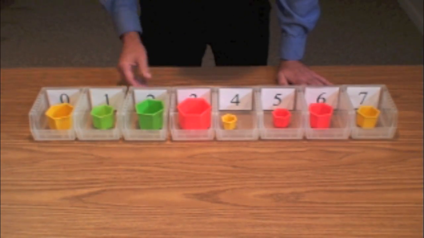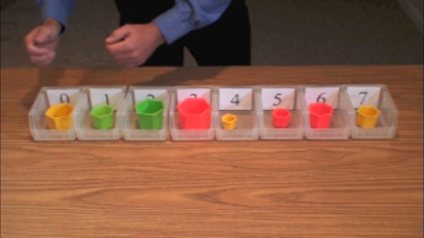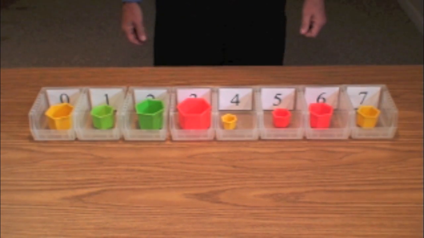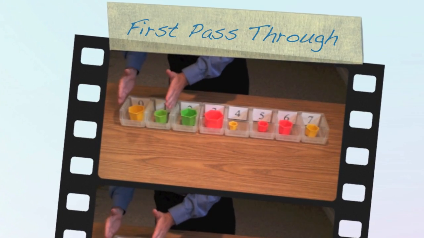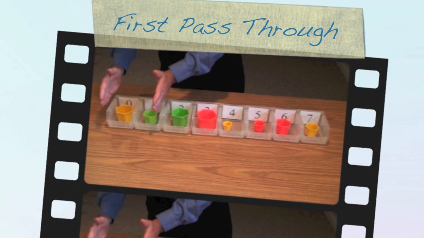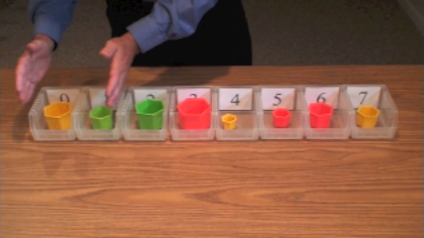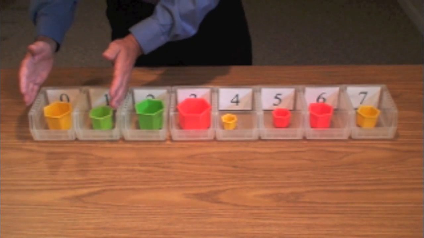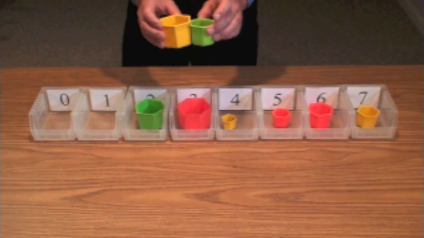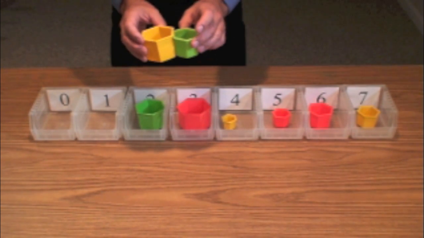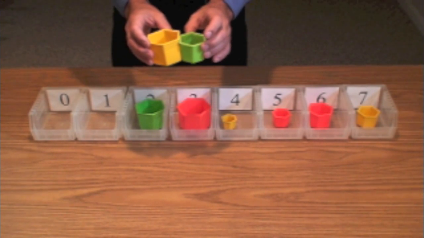The way exchange sort works is it makes multiple passes through the array. It compares two adjacent items at a time to make sure that they're sorted relative to each other. You can think of the exchange sort algorithm as having a window into the array that allows it to look at just two items. We're comparing them with the less than or equal to operator. If they're out of order relative to each other — meaning if less than or equal to evaluates to false — then we're going to exchange them.